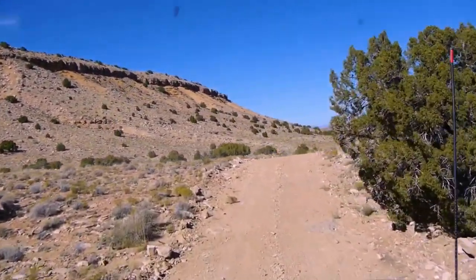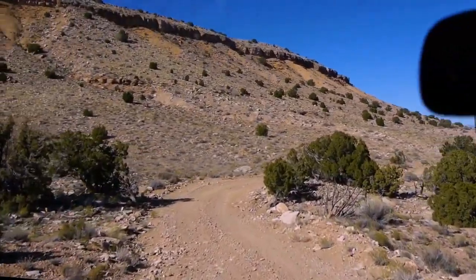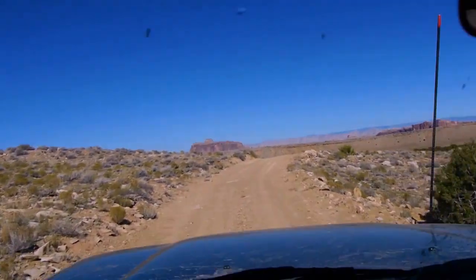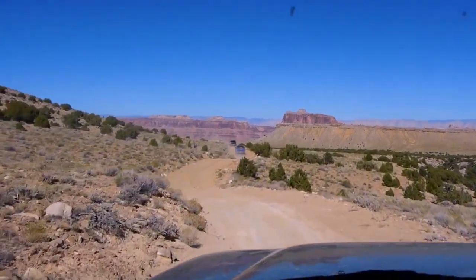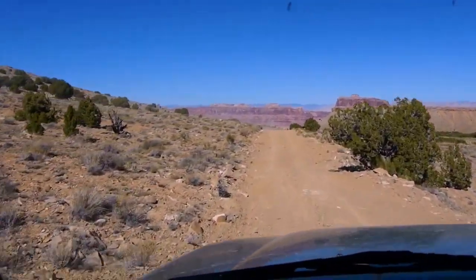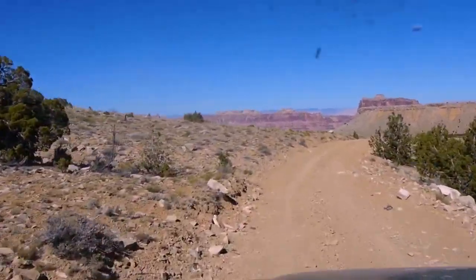If I'm honest with you and myself, I don't like being in washes, especially technical washes, just by nature of the fact that they are variable. So a trail that could be easy peasy one year, after a certain rainstorm, it could just be that the road is gone. So we lucked out. There was some washout, but we didn't have to lock up at all. We skated through it. The road was pretty interesting.